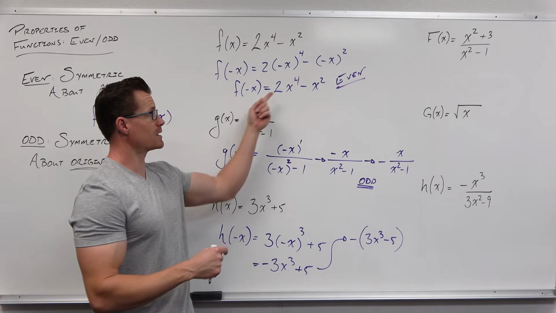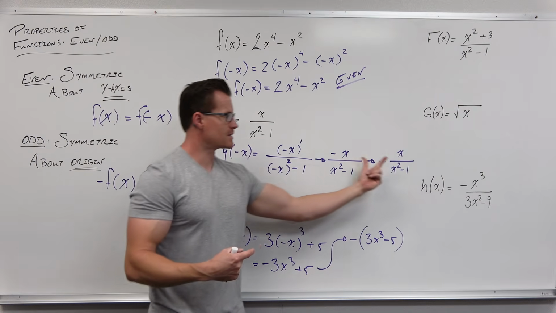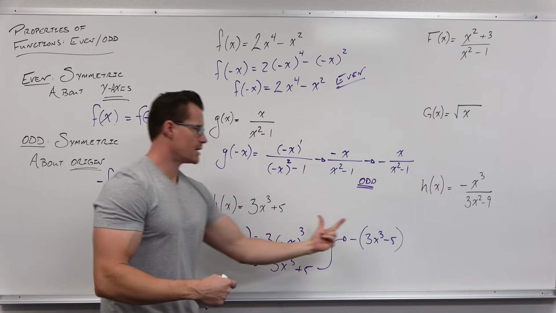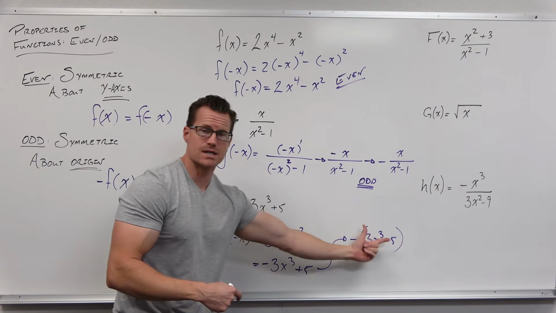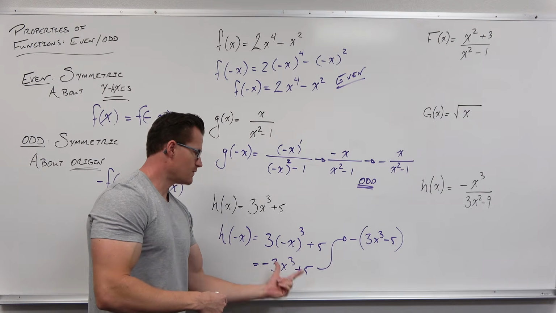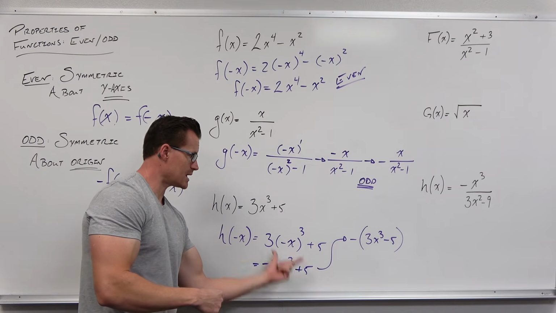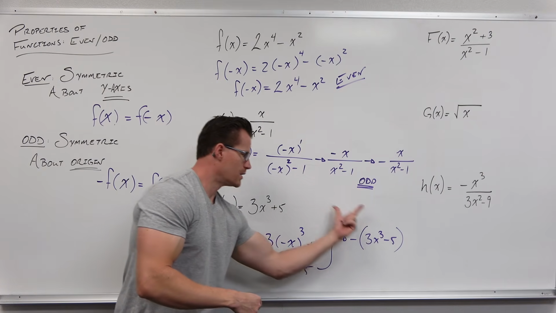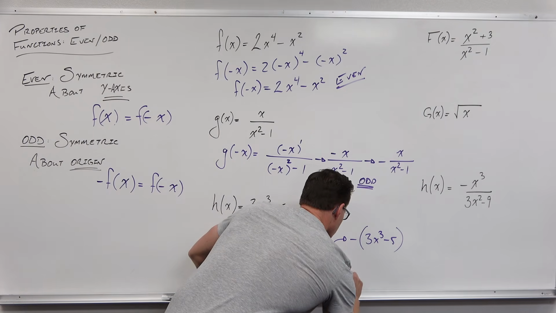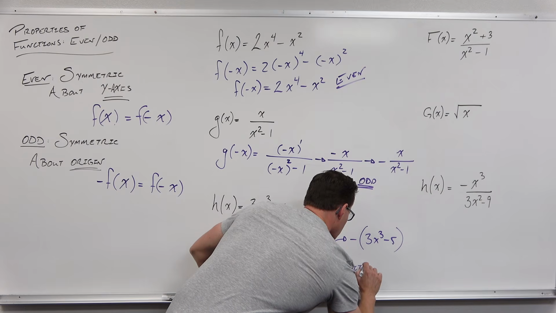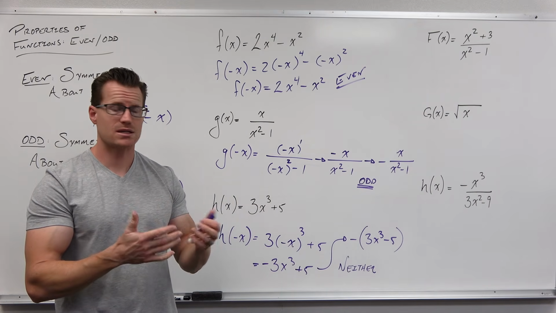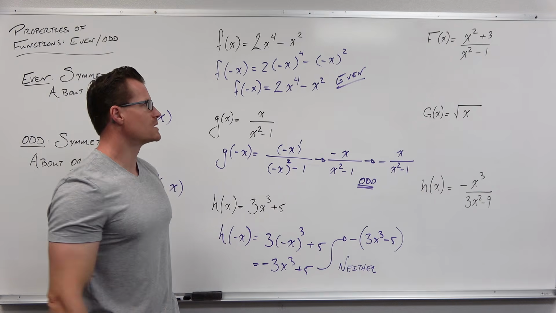It's not even, you didn't get the same thing out. It's not odd, you didn't get the same thing with a negative in front. You didn't get the original function with a negative in front. You got neither the original function in either of these cases. So you factored a negative, that's not the original function. You didn't factor a negative, that's not the original function. So this is not even, not the same. This is not odd, not the same with a negative factored out. This would be neither. Now what we can infer from that is that this doesn't have any sort of symmetry about the y-axis or about the origin. So it's kind of nice to know that.